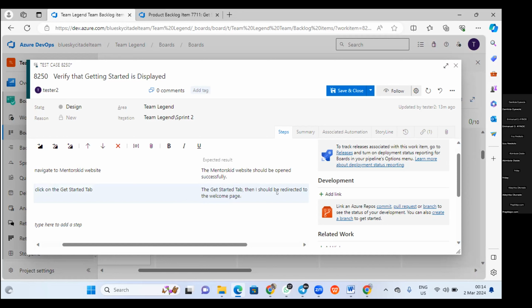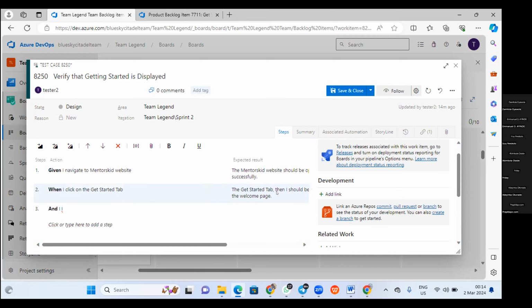What I'm thinking is that you already put 2 steps inside this expected result, because it's clickable. Sorry, please, if you are speaking, speak loud. I'm not hearing you, my network. Can you hear me now? What I said was that this Get Started tab that you click, you are meant to first confirm if it is clickable or not. Since when the developer works on it, it's likely that it may not be clickable again.